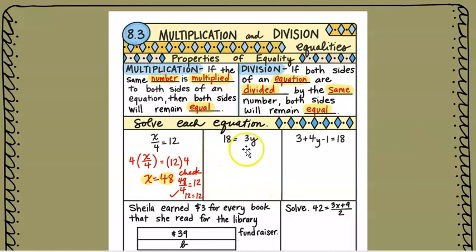Now it's 18 equals 3 times y. That's what we're looking for. So 18 is equal to 3 times y. We're going to use the opposite. We need to divide both sides by 3. So this side by 3 and this side by 3. Ready? Again, remember, they put a negative. Just ignore that negative. I'm so sorry. So 18 divided by 3 is 6.